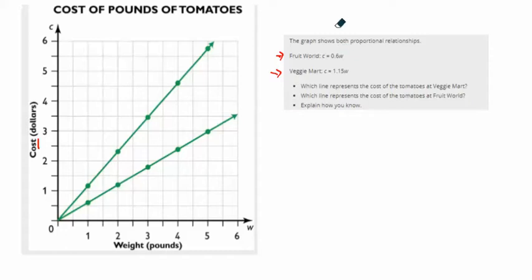Hopefully you looked at that right before the 0.6 times the weight or the 1.15 times the weight. That is simply your unit rate, or your constant. So come over here and figure out your constant right here. For 1 pound, this is one of the stores, this is the other store. Which store was over 1? That's this one right here. This one has to be the 1.15, so this has to be Veggie Mart. And this one, 0.6, is a little bit above half, which is a half. So that has to be Fruit World.